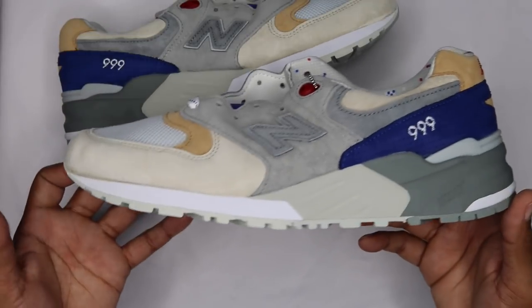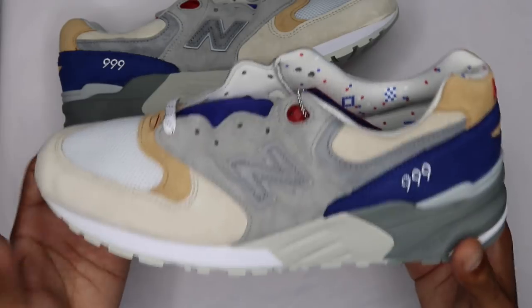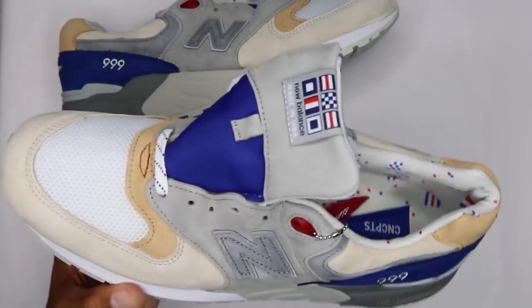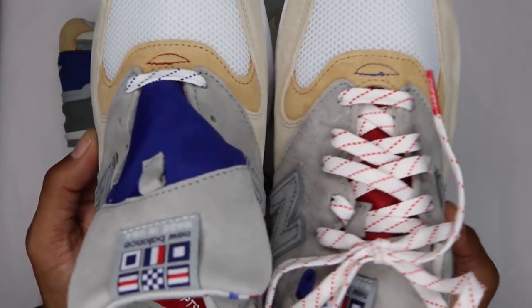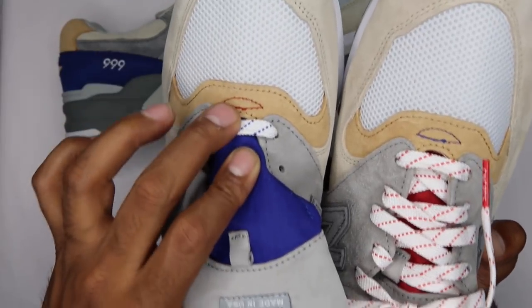All right, so obviously Kennedys. There are a couple differences from the original pair. I don't think I need to go over this entire shoe again. Basically everything that's red on the other one is blue on this one and inverted. So I believe the, let me just pull it out real quick. So let's go across the tongue real quick, across the U-throat on the red pair. The blue stitching is in there. On the blue pair of the Kennedys, you have the red stitching in there.